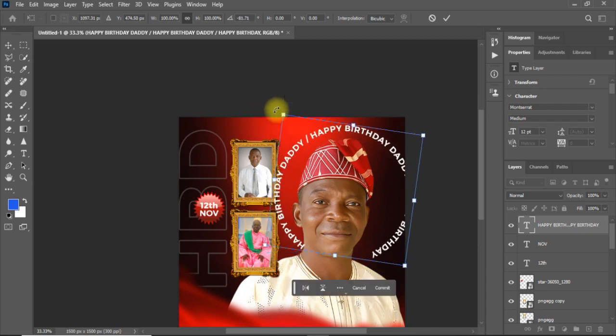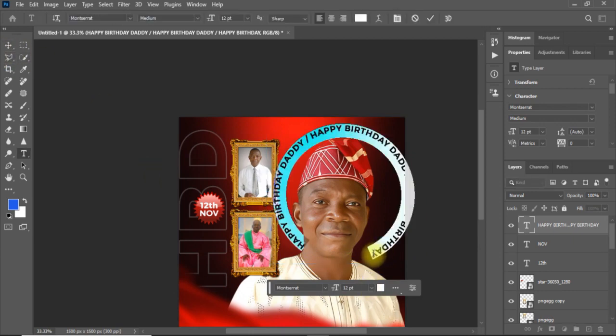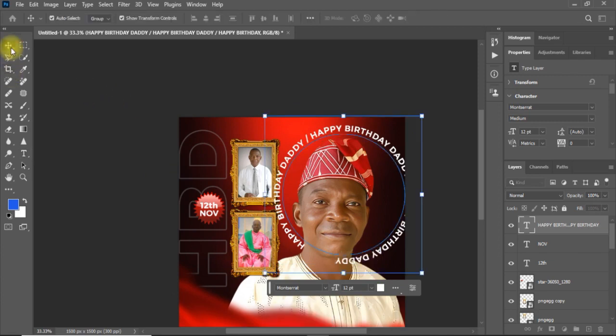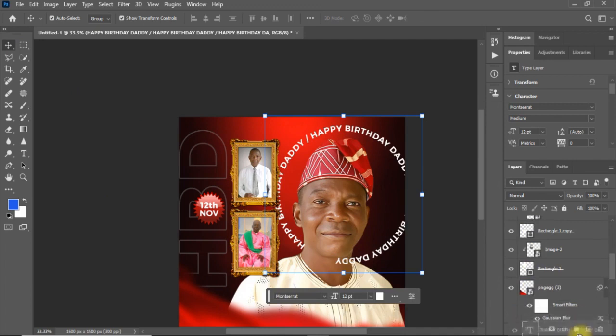So can you see the logic? So when you rotate like that, let me add to the text. Okay. So you take this thing to the back. That is to the back of the picture.